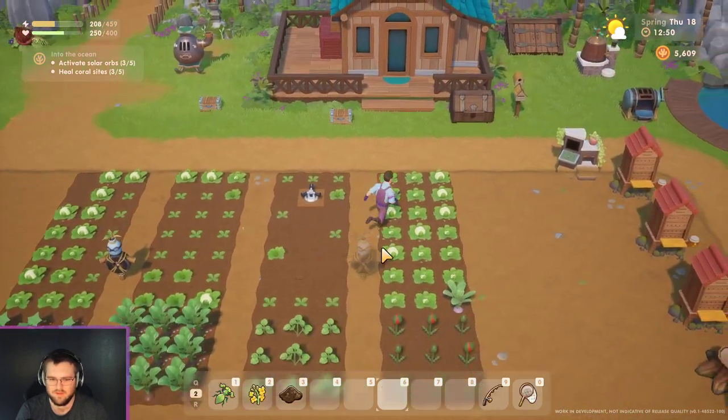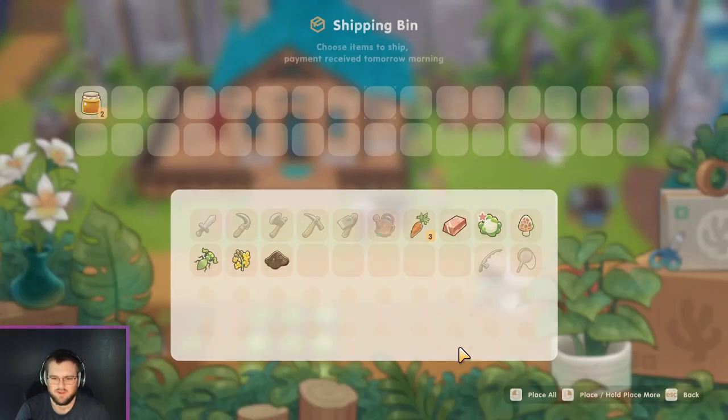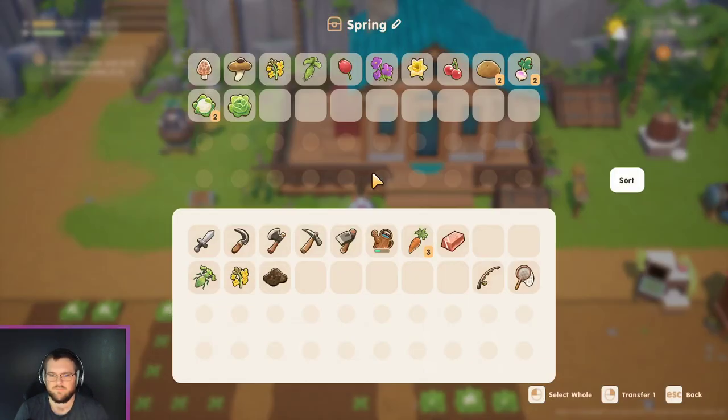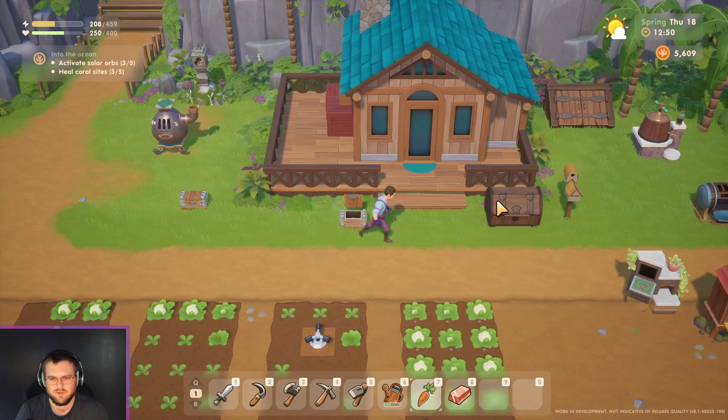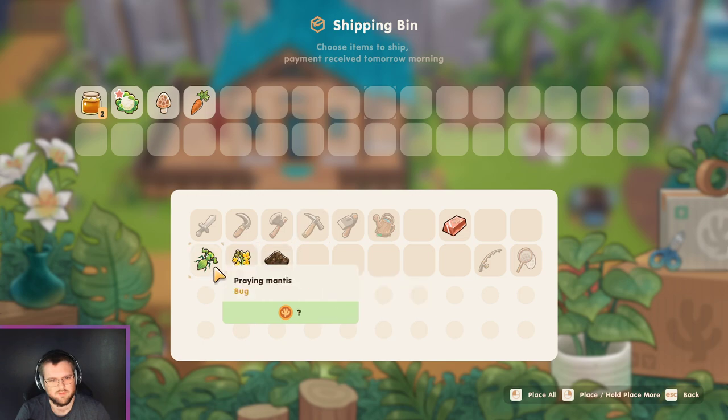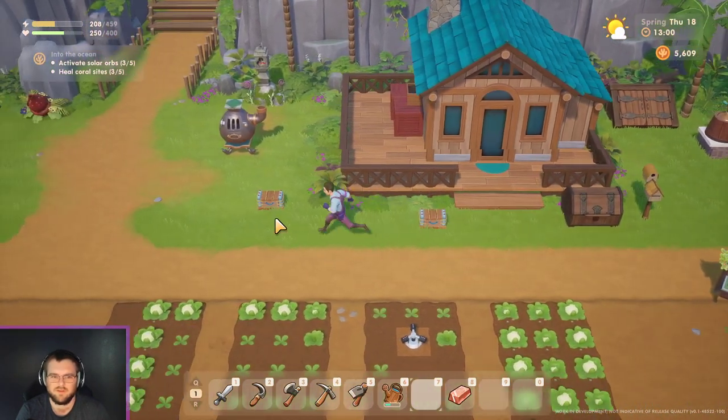1, 2, 3, 4, 5, 6, 7, 8, 9, 10, 11, 12. Okay, I forgot how many I counted before because I'm very smart. Carrots, I'm gonna keep all but one of those. I will not ship those. I think I donated one of those already. I'm just gonna assume I did.